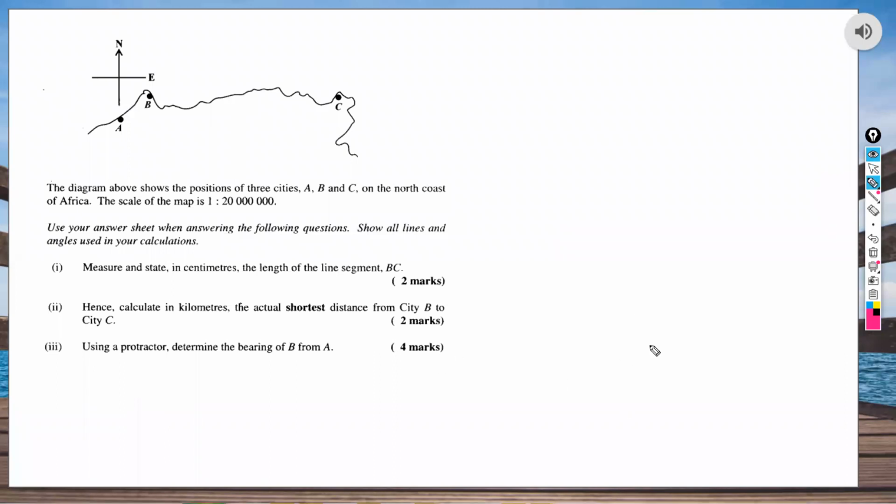In the exam, what's going to happen? You're going to have to take your ruler and physically measure the distances between the points, and you will get it in centimeters. I know everybody's using a different size screen. Some people are using laptops, some cell phones. So if everybody were to measure the distance between B and C using a ruler, we're all going to get a different value. So just to make it simple, we're going to assume that the distance between B and C is 8 centimeters. Let's just work with that.